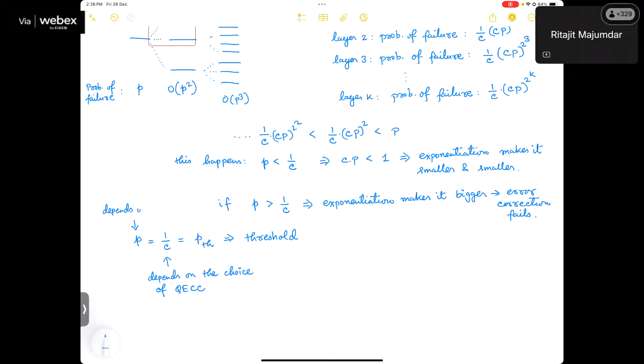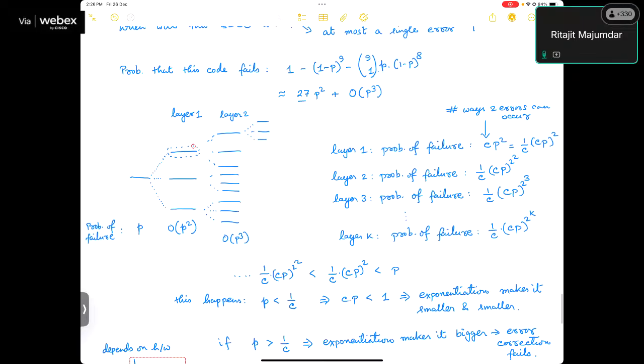So this value P_th is the threshold point, and only if your probability of error is less than the threshold does this idea that we showed here work.